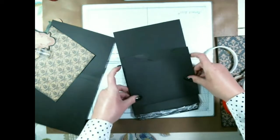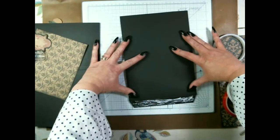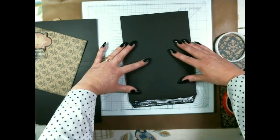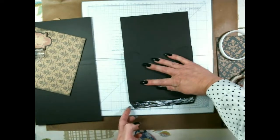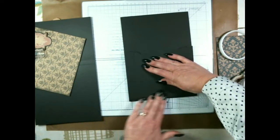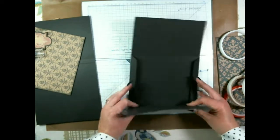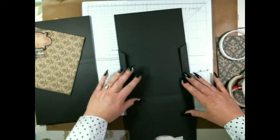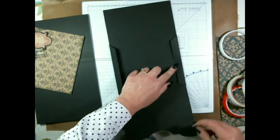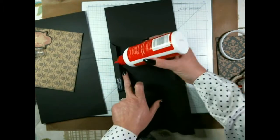I really should have put this pocket together first. Right, I'm going to line up this pocket to this, the bottom, where the score line is. Make sure it's nice and straight. And then just fold this flap up and stick it on there. Okay, now I'm going to do what I should have done first and glue this pocket down. I think I'm just going to use glue on here because these are quite big flats, so that should hold.